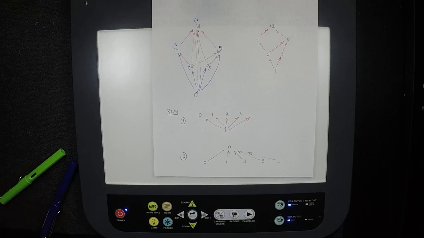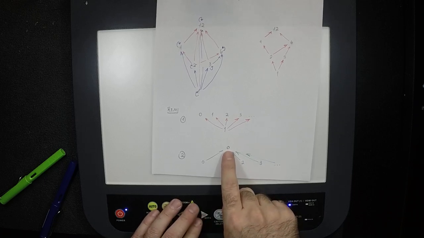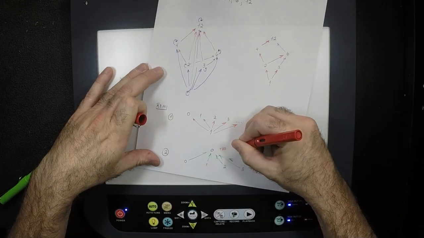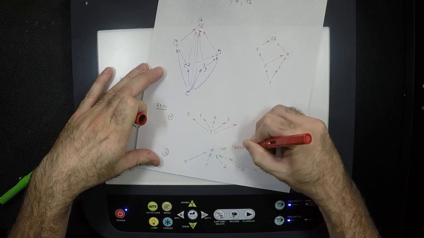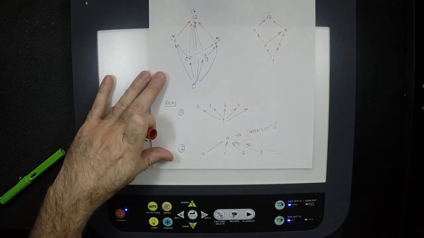So here's the place where your confusion can arise. In the linear order, which is greater, one or zero? One is the greater, because it's further to the right on the line, if you like. But in the division order, which is the greater, one or zero? Zero. Zero is the greatest one. Interesting. You can't get any more than zero, yes?